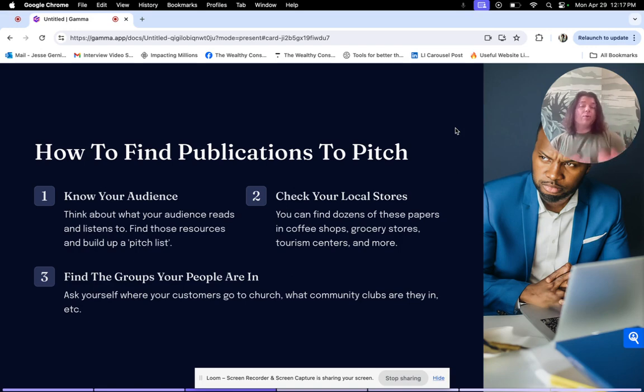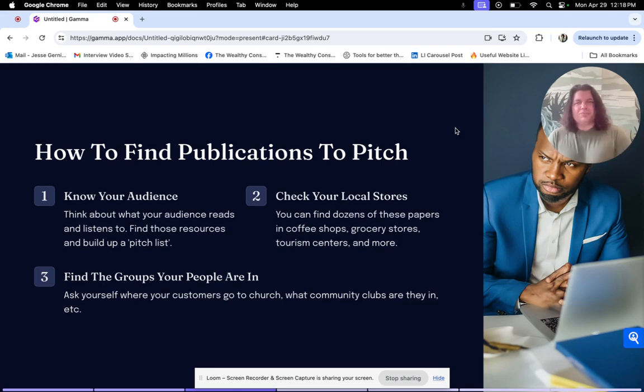When I owned the coin shop, I knew that my audience generally read three publications. They read a local newspaper. They read two circular glossies. So what's a glossy? What's a circular? Glossies are, if you go to a grocery store, usually a nicer one, you'll see they have these big, almost real estate magazines where it has a realtor's face on it. It has articles. They read a lot of that. It's basically free stuff they use to entertain themselves, or local papers that they're familiar with because they grew up with. So you want to find out what your audience reads.